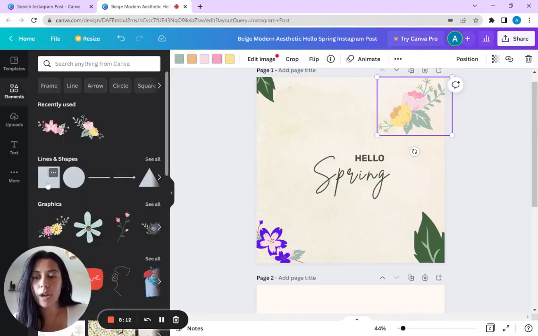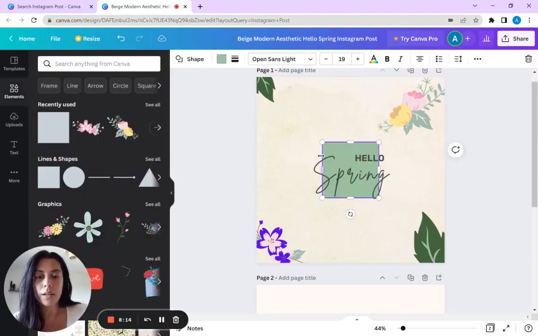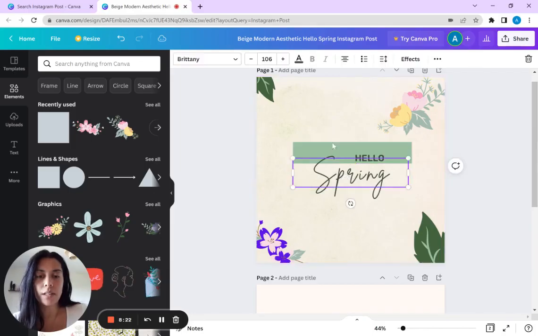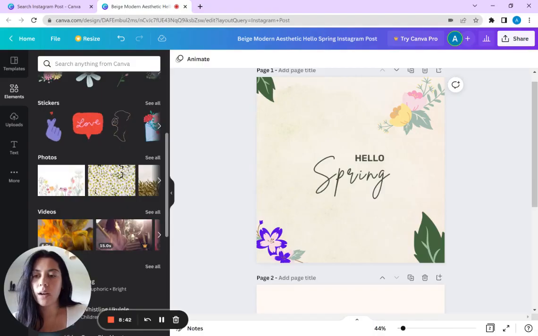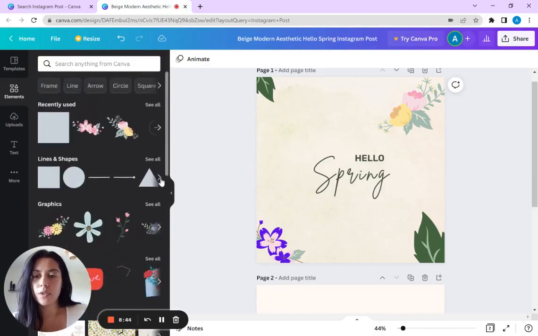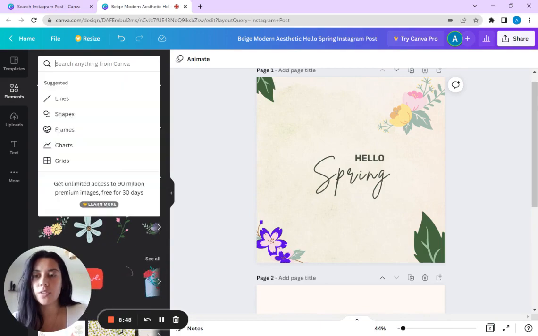Some other things that you can grab from here are simple boxes. Let's say you want to create some sort of list items or something like that. You've got these decorative boxes that you can use. And you've got a ton of other fun elements. If you just keep scrolling through, there's so many different options for you here. Anything your heart desires, you type that in here and you'll be able to find it.